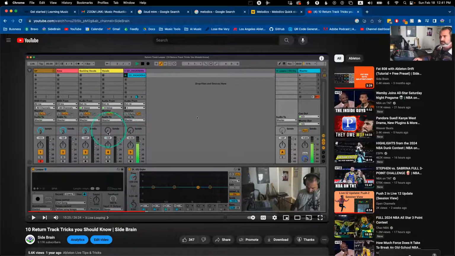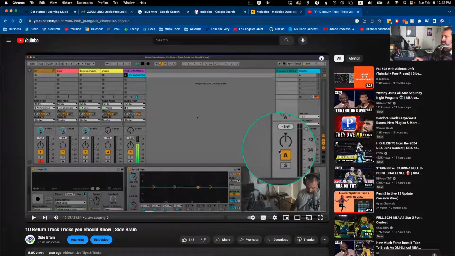Besides my main vocals, I don't want to loop them, and I don't need to loop the drum loop. So only the keys, bass, and backing vocals are all being sent to this looper that is on the return track. I mapped my sustain pedal, which is $20, connected to my MIDI controller, to the record button of the looper. Then I'll show you the results.